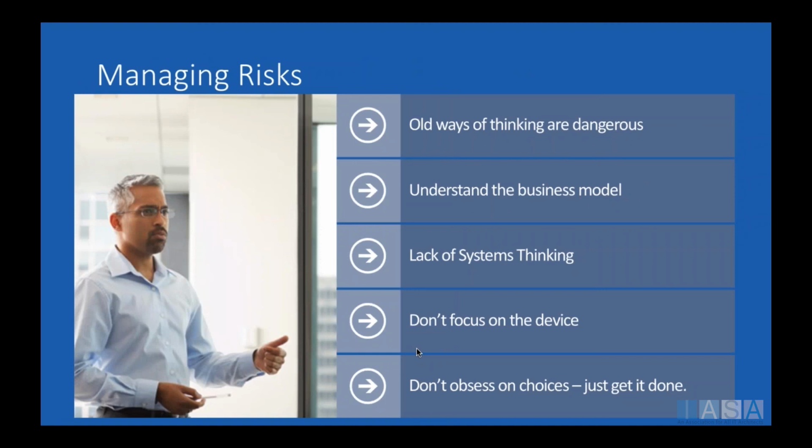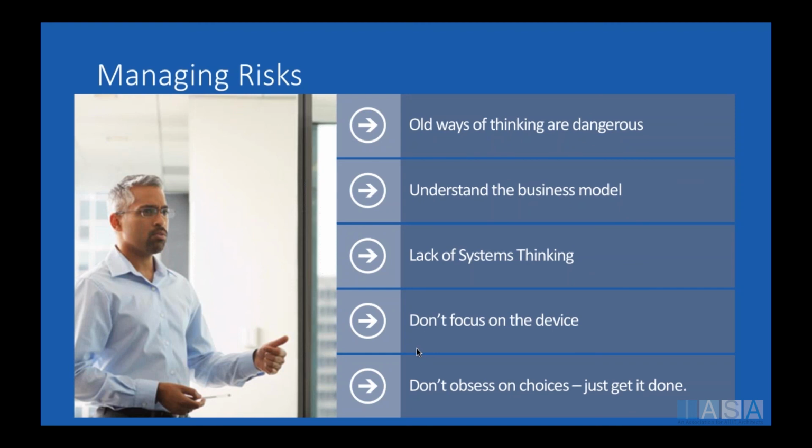So there are a lot of risks in these IoT projects, and what I usually do when I'm mentoring or coaching architects who are beginning to work with this, I say that old ways of thinking are quite dangerous. So if you come from the world of N-tier application design, where you're used to having a front end and some services and a database behind that, IoT can be a bit of a shock to the system. It's many times more complex than building the business systems of old.